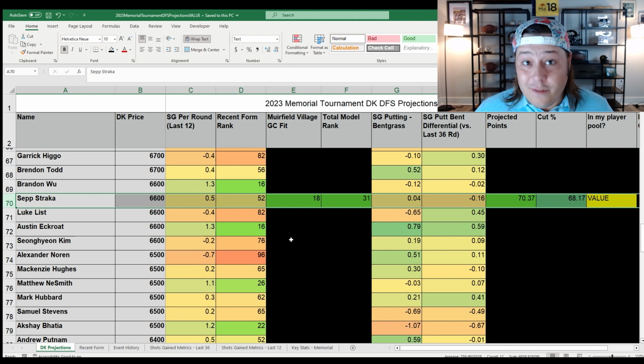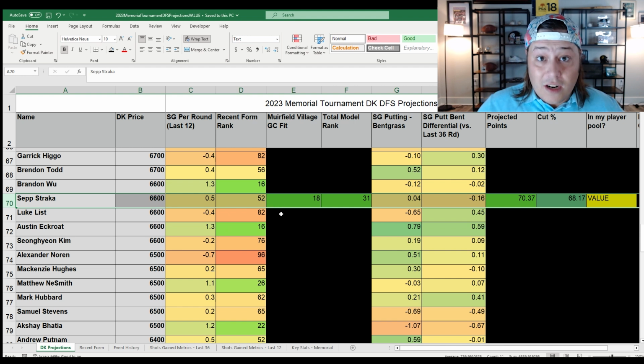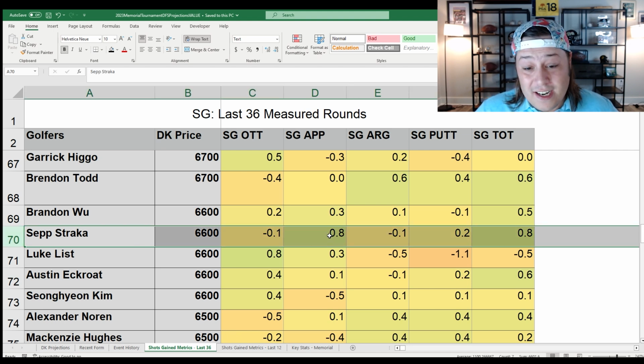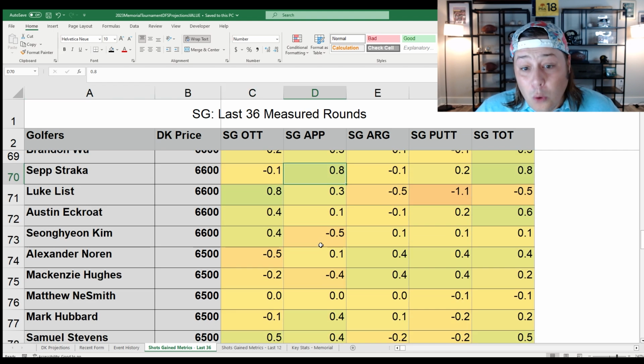Off the tee, it's about hitting fairways, which Sepp Straka can do in bunches. He's shown that, especially when he prioritizes the accuracy. He can go out there, hit 80, 85% of fairways, like he does around PGA National pretty much every single year, and then lead into that unbelievable iron play. I mean, last 36 rounds, he's getting 0.8 strokes per round. That's elite level stuff. No one else is doing that.